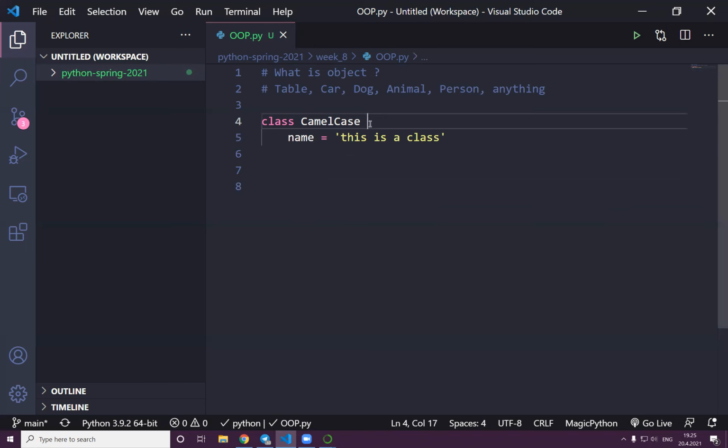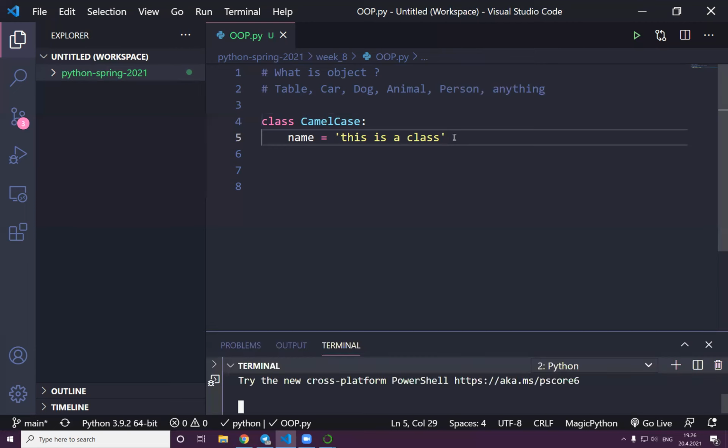Sorry for that. It should be written something like this. Sorry, because that was a JavaScript class. This is a Python class. We don't have curly brackets in Python, so we use the colon to start a code block. Okay, so name, this is a class.